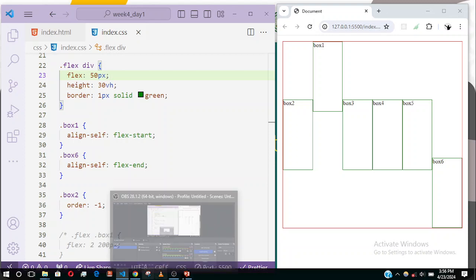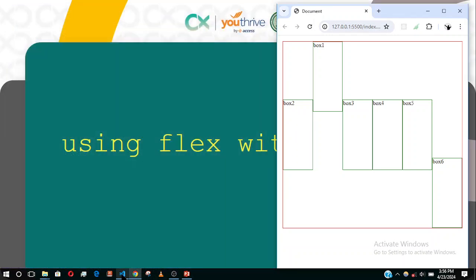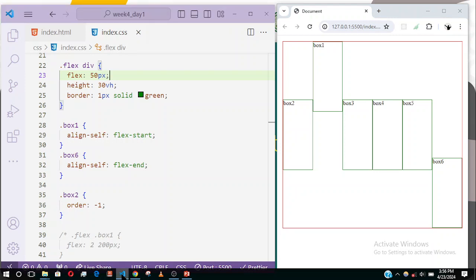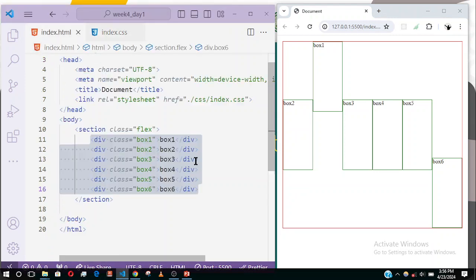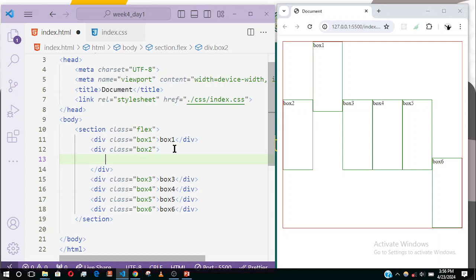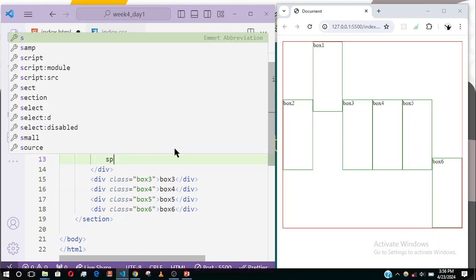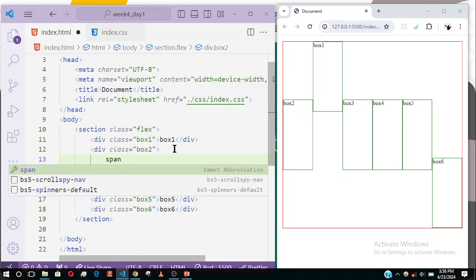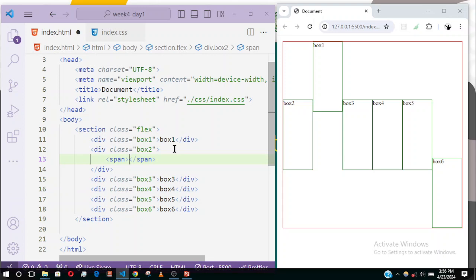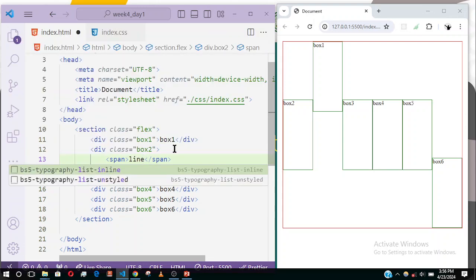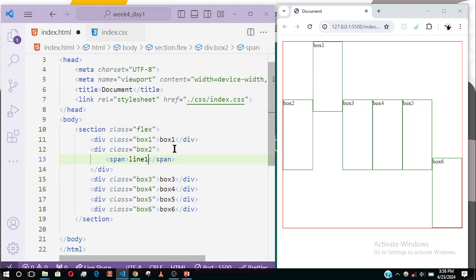So I'll go back to my markup, and I will use just 2 span tags, line 1 and line 2.